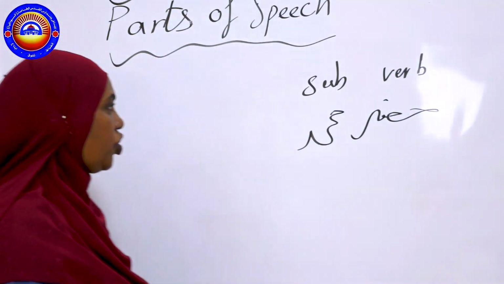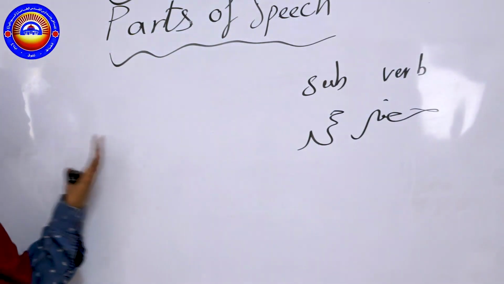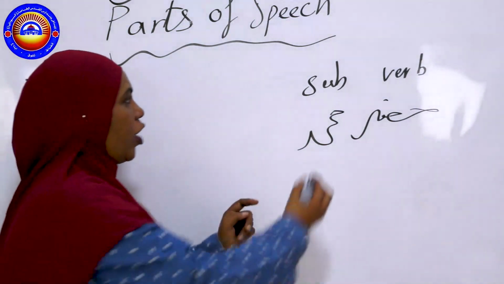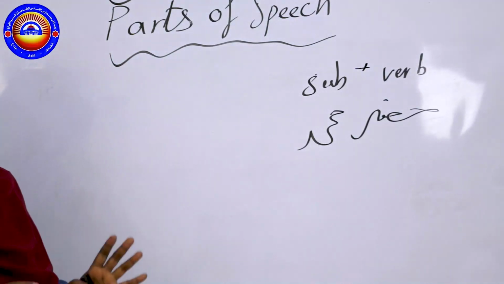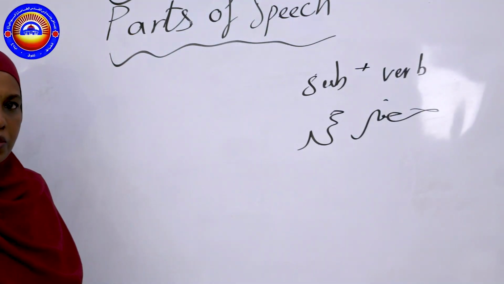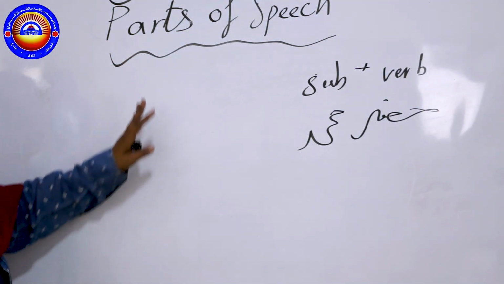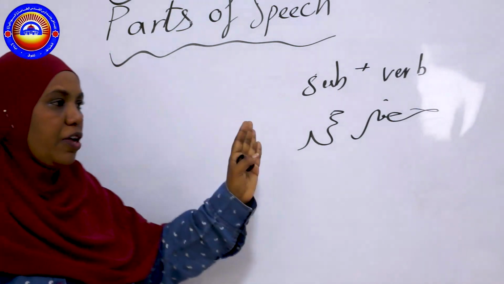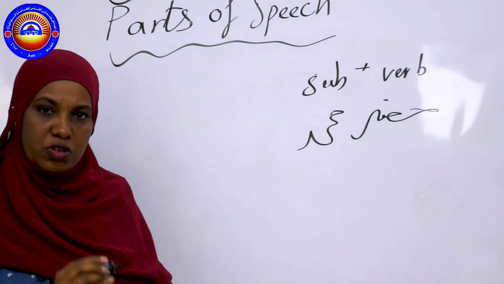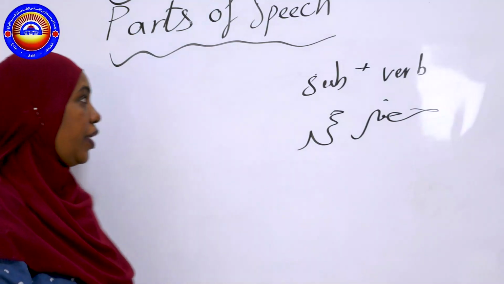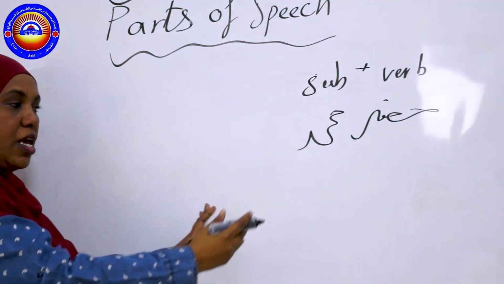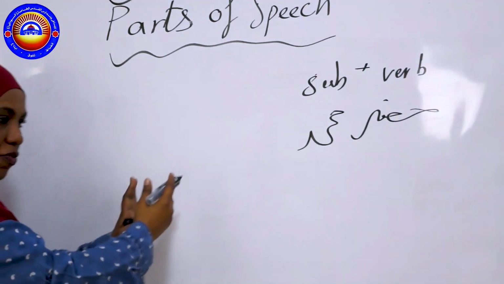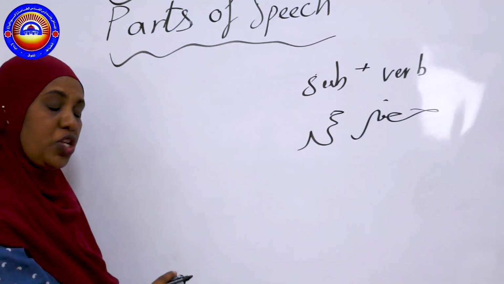But in English, as we start from left to right, we are going to make it like this: subject plus verb. So we always start with the subject, to know which part of speech I have to start the sentence with. Let us look at the classification of the sentence, the order of the sentence, which must be in the English language.